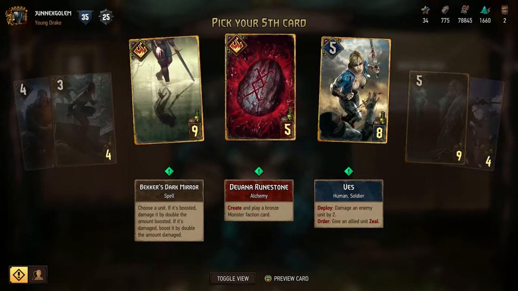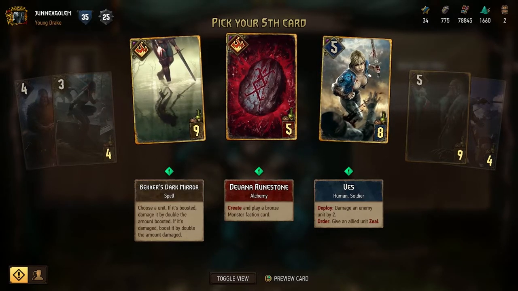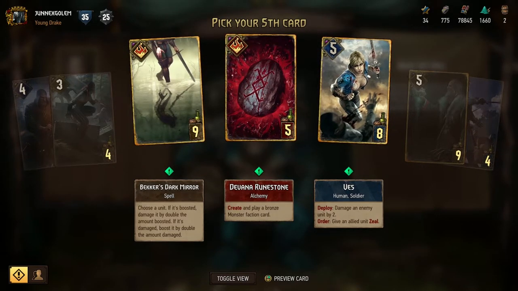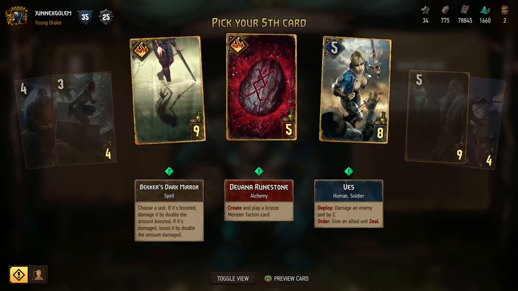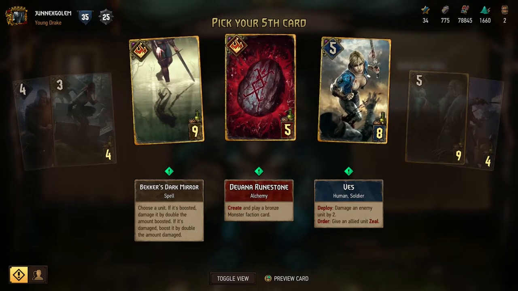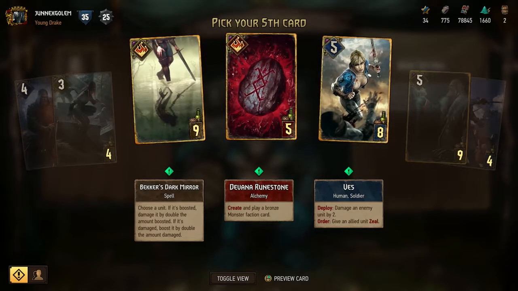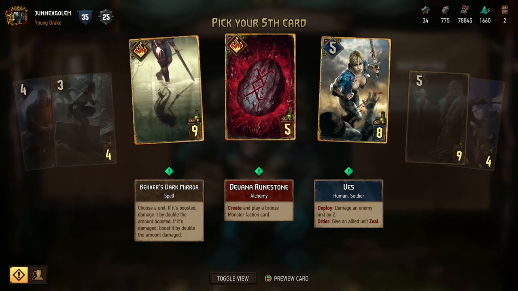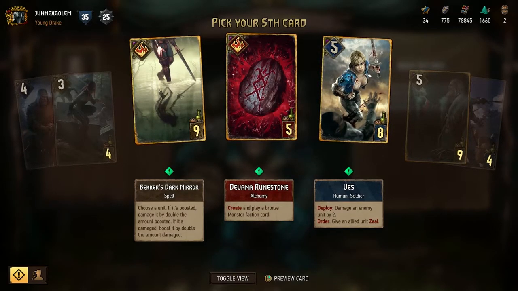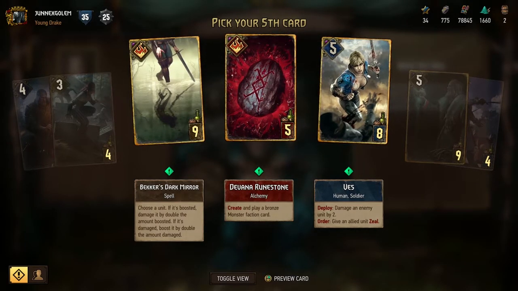It's pretty interesting. But this is a neutral card. Choose the unit. If it's boosted, damage it by the double amount boosted. If it's damaged, boost it by double the amount damaged. But it focuses only on one creature though, and most people just... What's this? They even out their creatures' HP, hit points, power, whatever. Yeah, let's try it. It's a gold though.